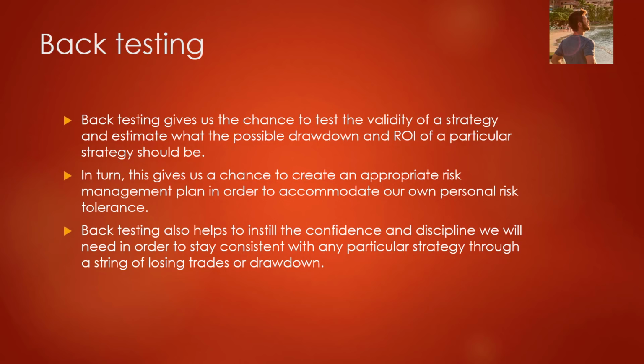So that is one of the main purposes of backtesting, to help us accommodate for our own personal risk tolerance through the process of creating a risk management plan. Now, backtesting also helps to instill the confidence and discipline we will need in order to stay consistent with any particular strategy through a string of losing trades or a drawdown. So those are the main topics we're going to be talking about today.